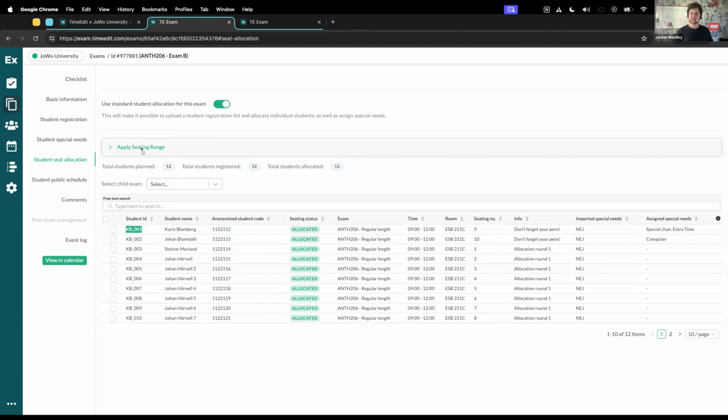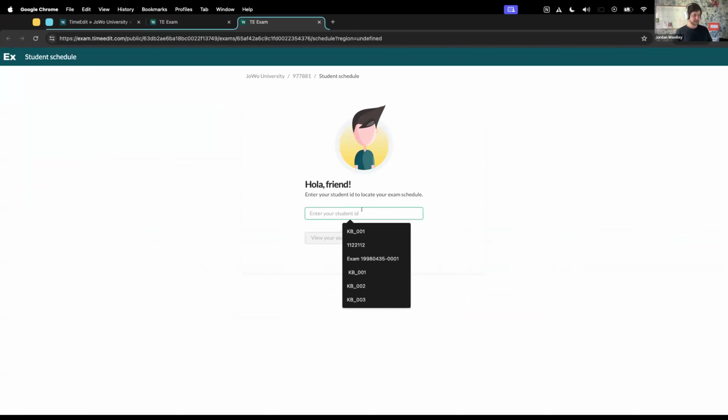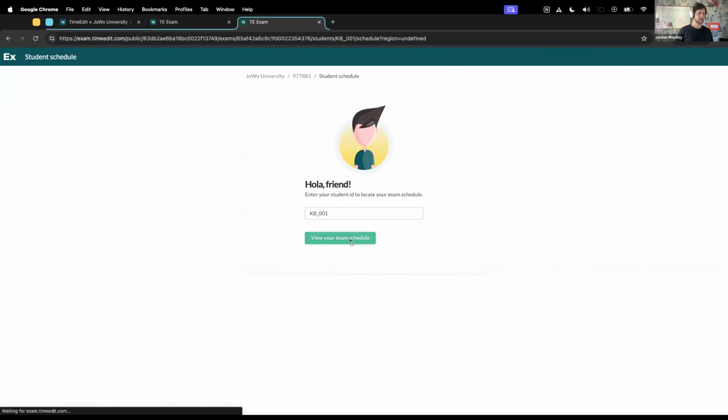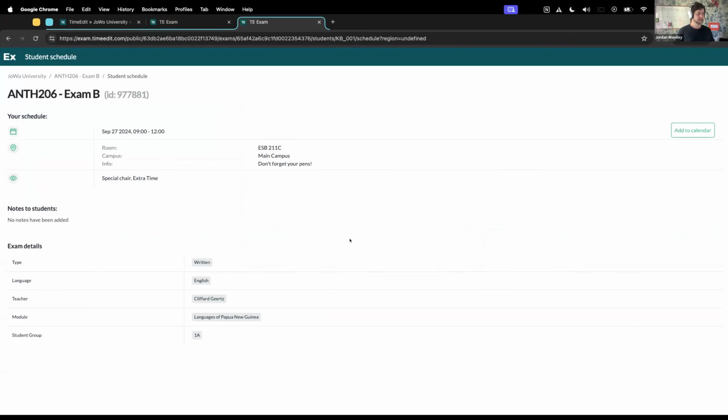Now that we've scheduled the exam and we've put these things in place, this page allows us to test what that might look like. So let's take our friend Cotton and take her ID and test it. And this is what she would see. And so, for example, Cotton can see when her exam is, where her exam is, information related to her examination, download an iCal, of course, can see any accommodations that we're making for her for a specific exam, and so on. And all of the information around the exam that's key to her as well.